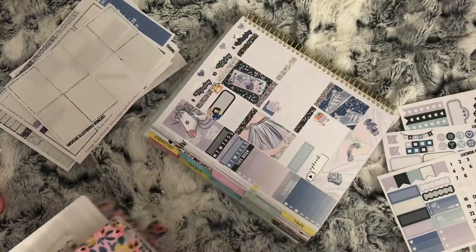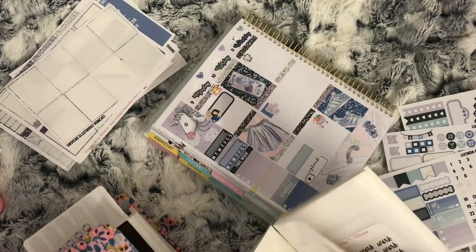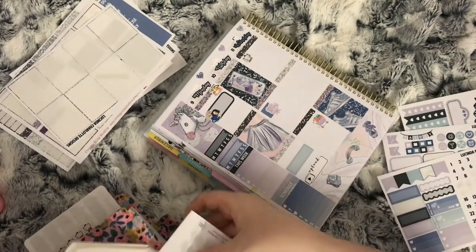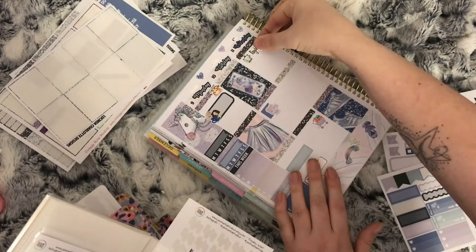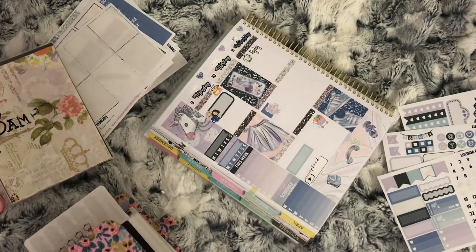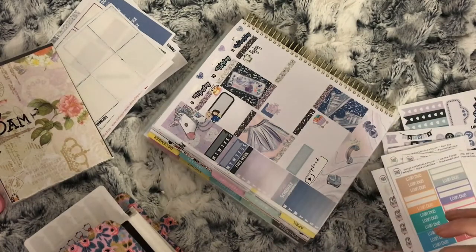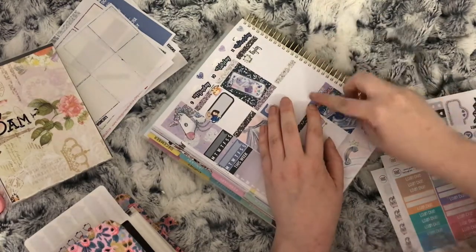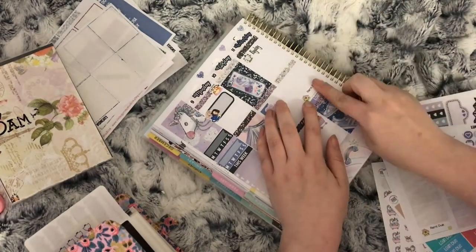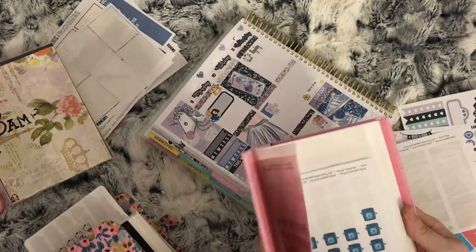On to Wednesday, I'm taking one of these Peaceful Mind Designs stickers to mark payday. I'm also going to take a payday script from Your World of Colour, saves me having to write payday. And I'm going to stick down a Loan Due sticker from Your World of Colour, as well as a Rent Due and a quarter box with a Peaceful Mind Designs sticker to mark I need to pay my mum back.